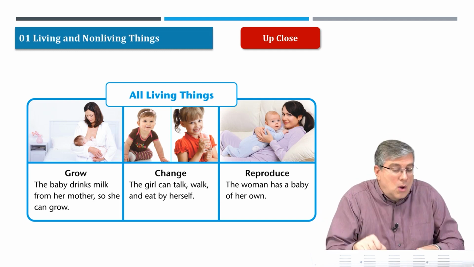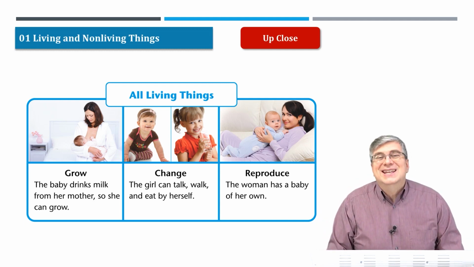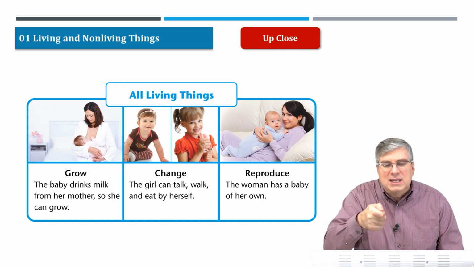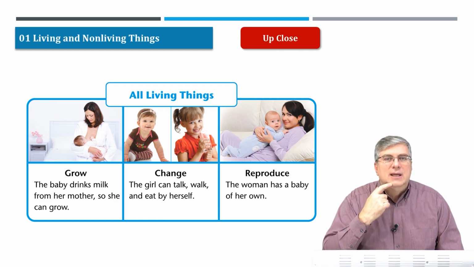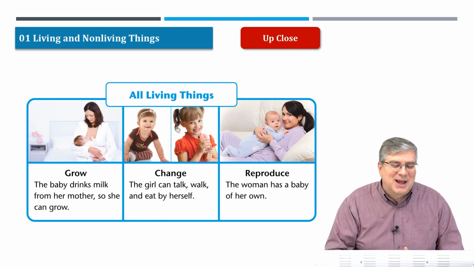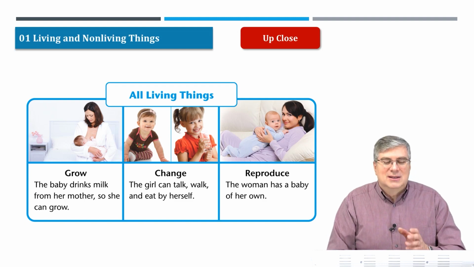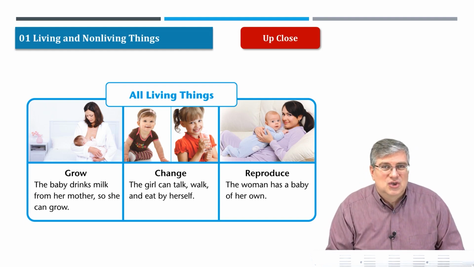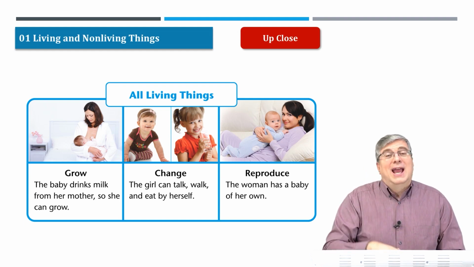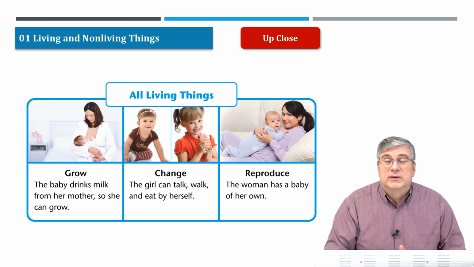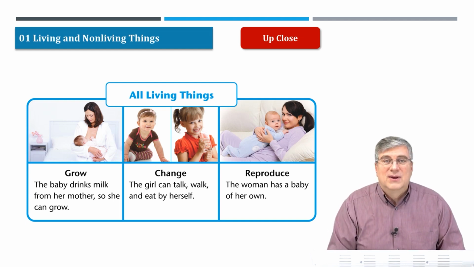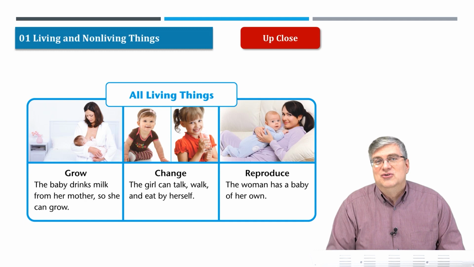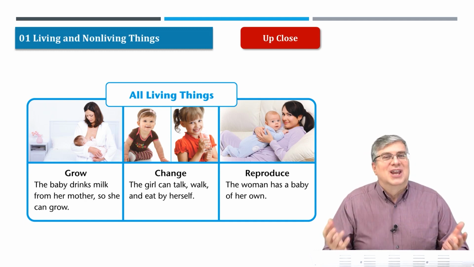Babies don't walk, they crawl, right? And she can eat by herself. Mom doesn't have to give her the food, right? Now, the child can eat by herself. So the baby girl changed into a child. You change from a baby to a child or a teenager, and later on you will become an adult. You change throughout your life. I've done most of my changing. Still have some change left in me, but we all change.